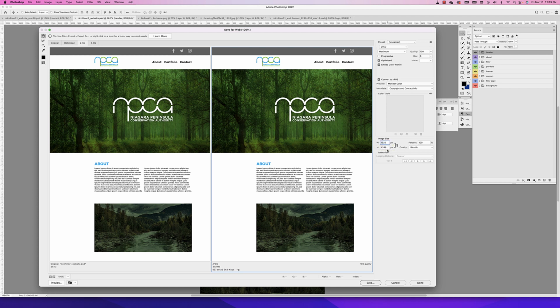It's 1920 by, and at the end it ended up being 4200 roughly. I can change up the type of file: JPEG, PNG8, PNG24, web bitmap, or GIF. JPEG is totally fine, or I mentioned PNG is fine as well. The quality stays the same, 100% maximum. Great stuff. So this is good.